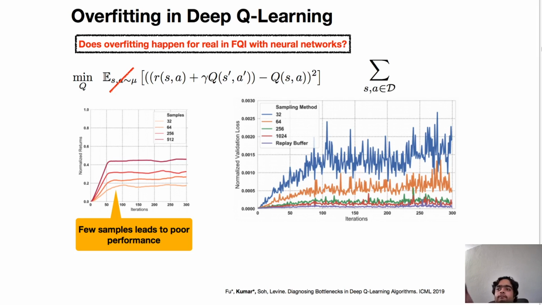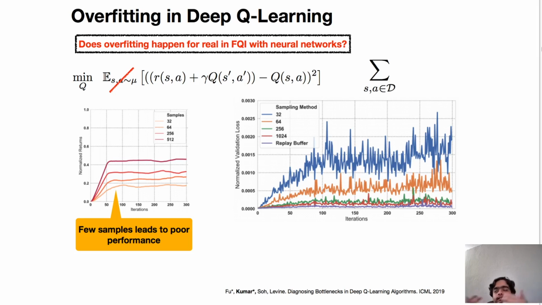And the line marked in purple, which says replay buffer, is the traditional replay buffer where we are actually storing all the samples that we have seen so far. In this scenario, first of all, as we saw in the first plot, the fewer samples you train on, the poorer the performance. This figure is plotting the validation error. So what is the validation error? It's the Bellman error or the TD error that you see on your slide, but evaluated on a set of state action pairs that are not seen during training. So in a sense it's a validation loss function for your training procedure for Bellman error.